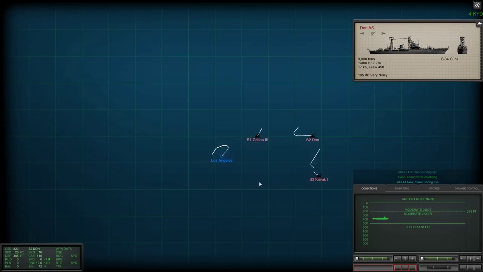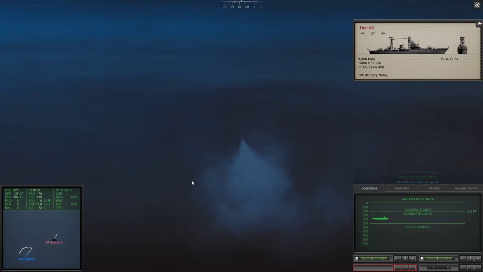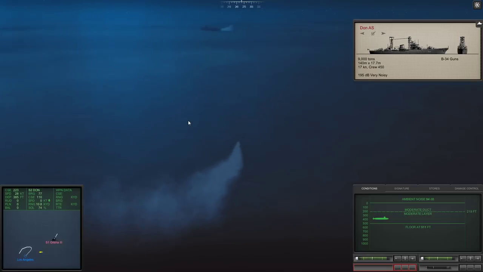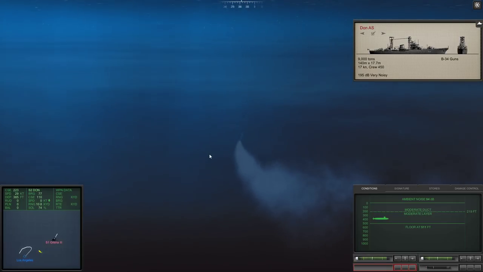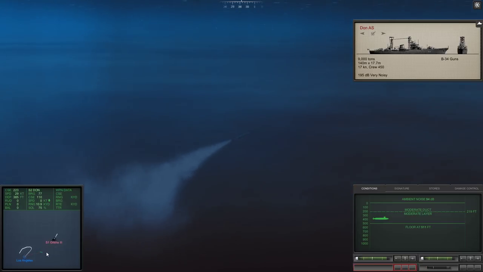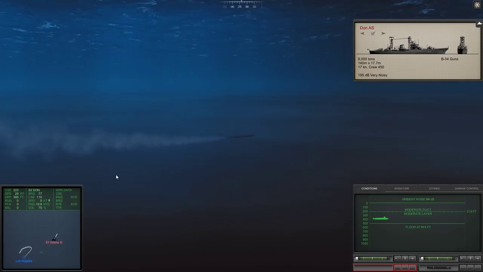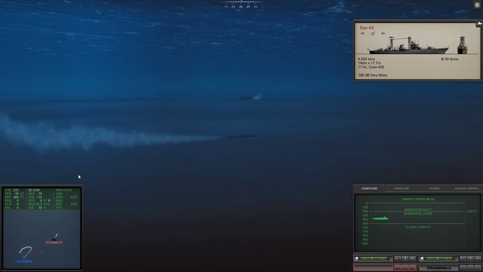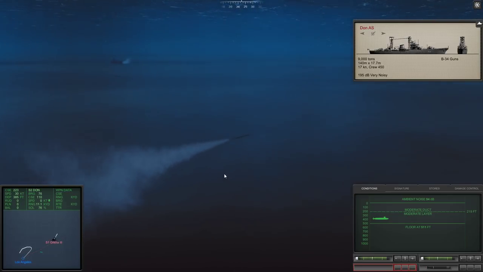I was getting some pings from them. Yeah, we might have done it. We might have actually gotten out of the way of this one. Yes! We've done it. By golly, we've done it. So it looks like we're getting out of the way. It's actually still not moving that much away from us. Is it searching? No, yeah, I think we're fine.